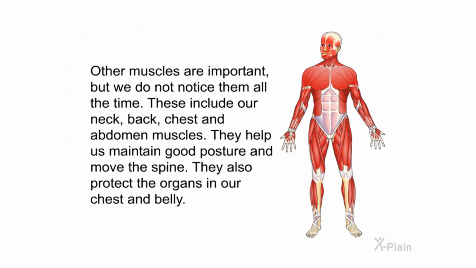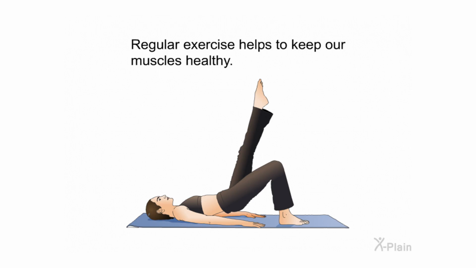Other muscles are important, but we do not notice them all the time. These include our neck, back, chest, and abdomen muscles. They help us maintain good posture and move the spine. They also protect the organs in our chest and belly. Regular exercise helps to keep our muscles healthy.